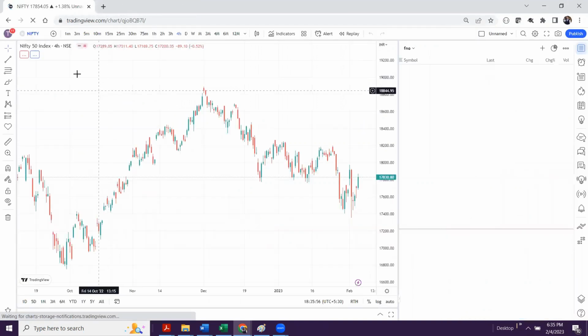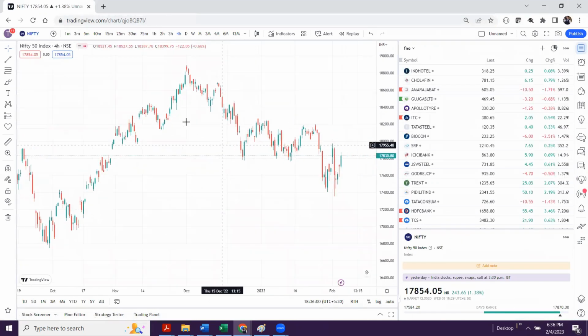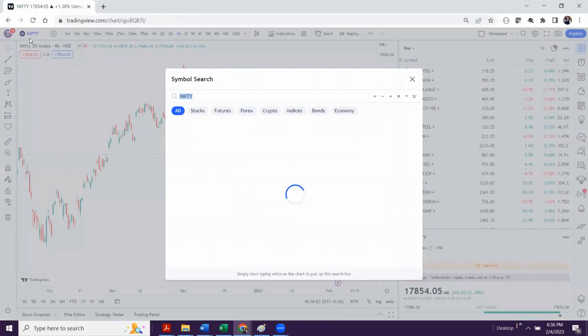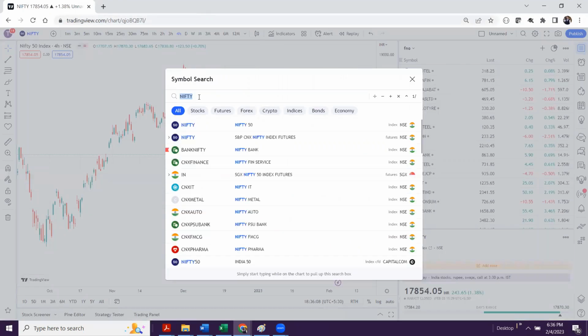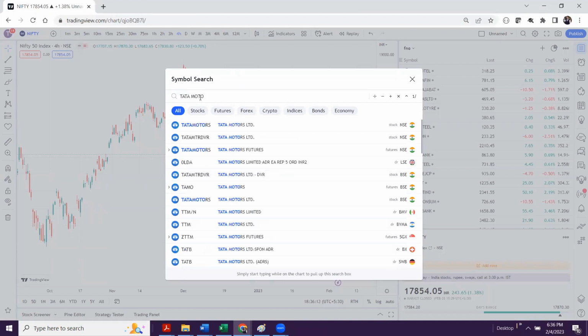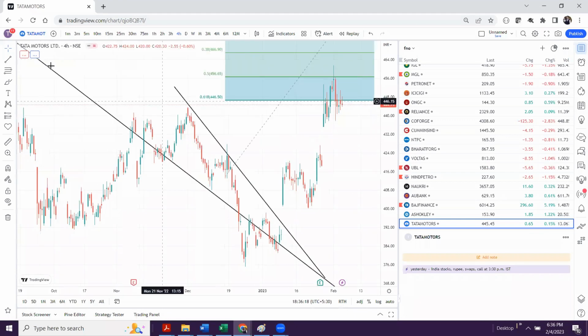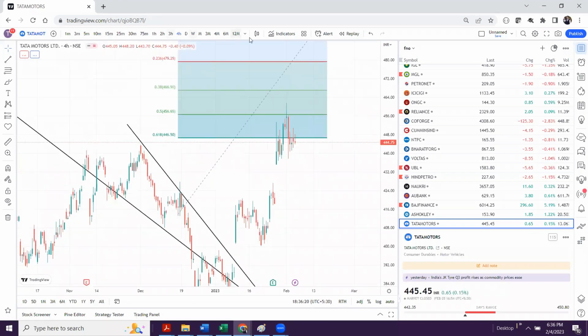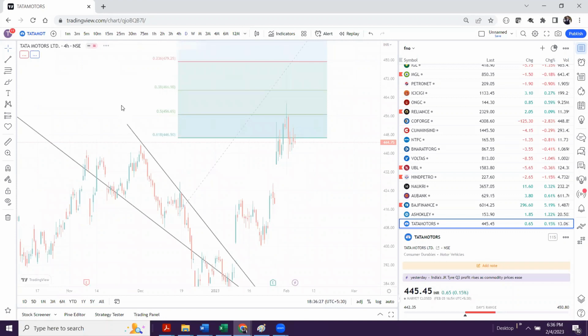Now in the chart section, you will get something like this. This is a candlestick chart, and at this place you will get the instrument. Now this is Nifty. If you click here and change it to any other, you can search it like Tata Motors. If you select this, then that chart will come here. And from this section, you can see this is the time frame which you want to see. So you can choose the daily time frame, the weekly time frame, and it will automatically get that data for you.